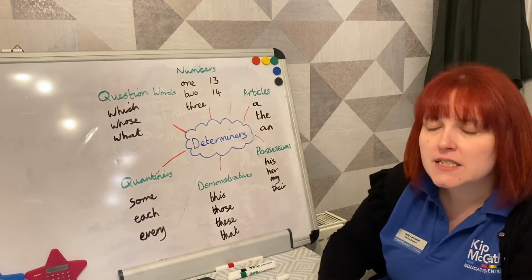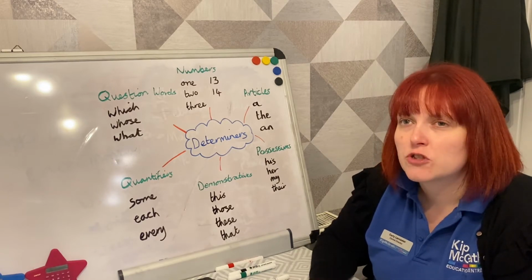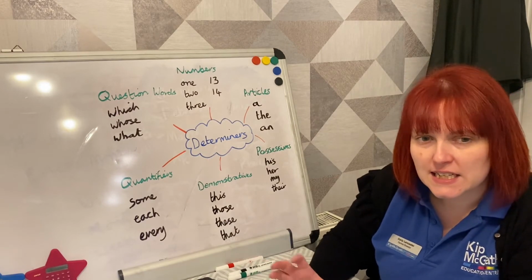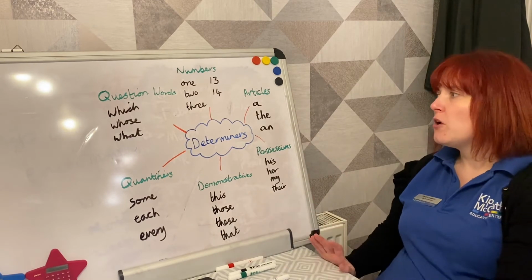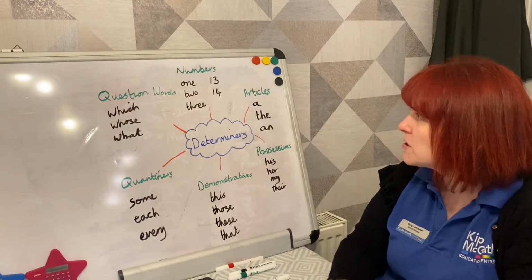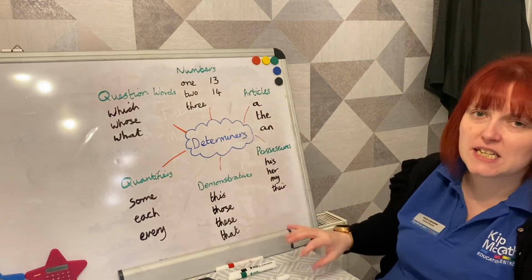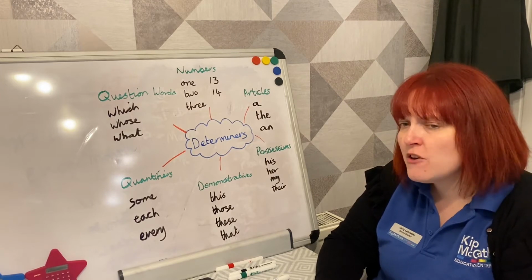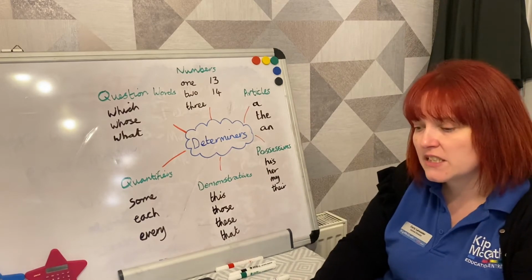Okay, so determiners are all words that go in front of a noun and they determine the noun. So they determine how big it is, they determine which particular one it is, and things like that. So there are lots of different types of determiners which I've written up on the board for you. The most common ones that children will be asked to identify in the stats papers will usually be articles or possibly quantifiers, but they could be asked to identify any of these. Okay, so they're always going to be in front of the noun and they're not going to be an adjective, but they will be something like this that particularly identifies that noun.